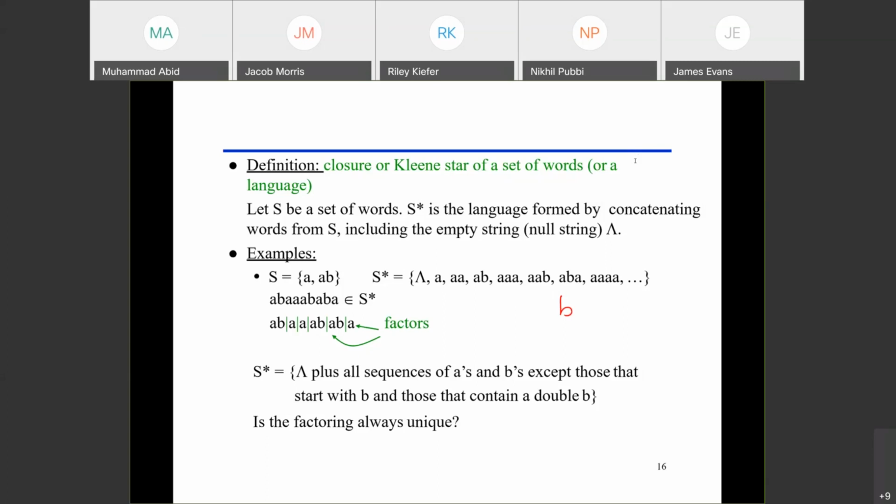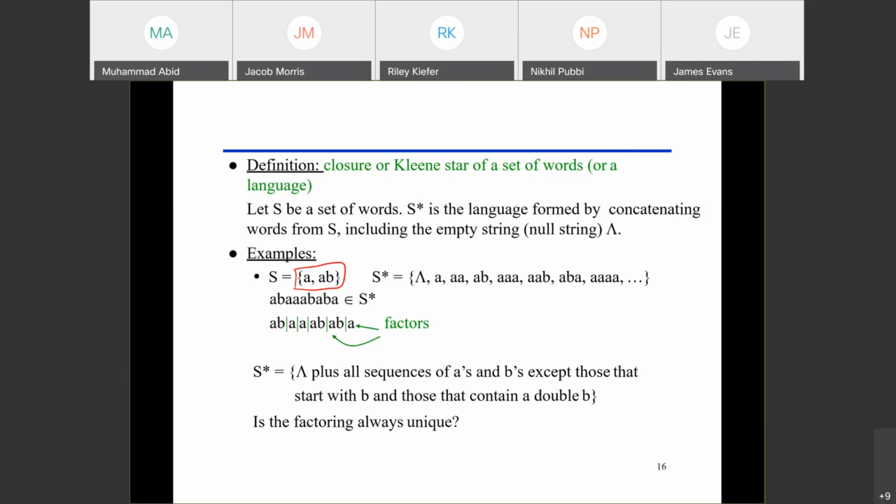So now b will not be part of this language. Why is b not part of this language? Because you do not have b as a basic building block. You create all the words from all possible combinations, and you will never have only b as a word in your star, because you do not have only b there. Whenever you have b, you will have a with that.